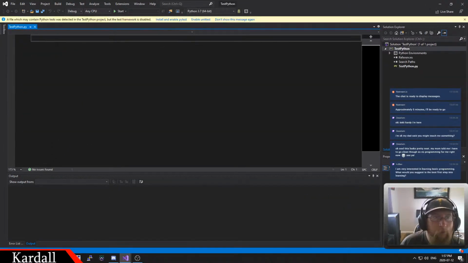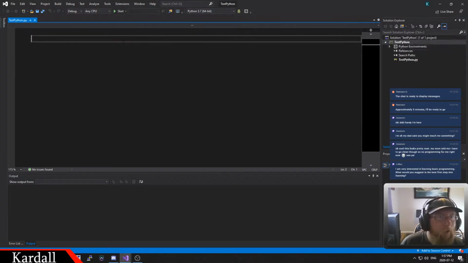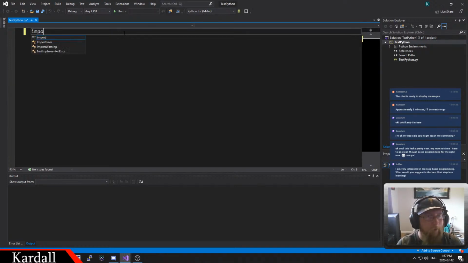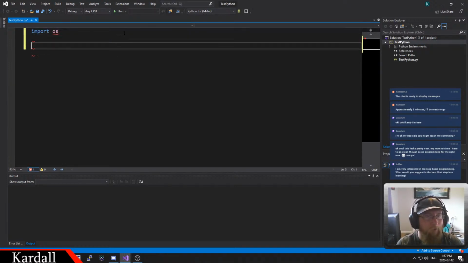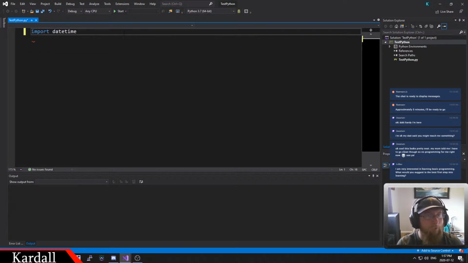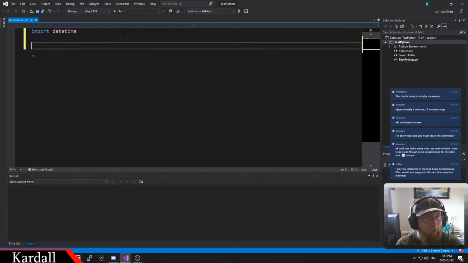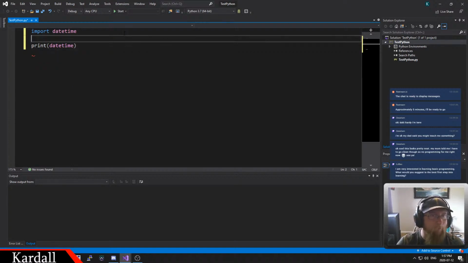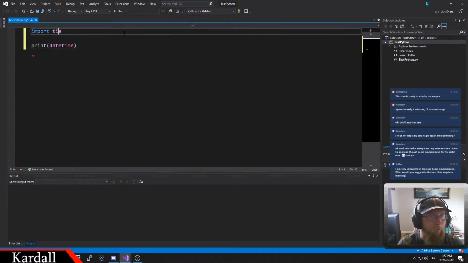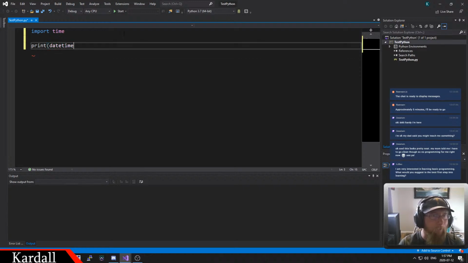And basically you would, once you get all of the stuff, go away, I don't want that for now. You would basically do stuff like import OS, and then actually we'll do datetime. And then you do print datetime, actually, let's just do time, because I think this will give me get clock info.